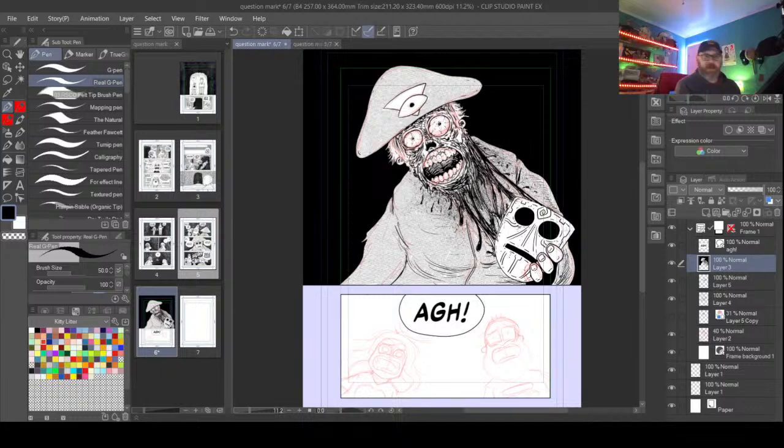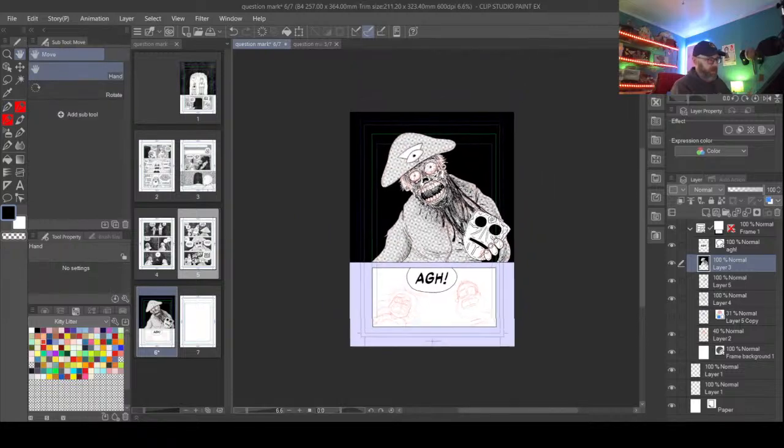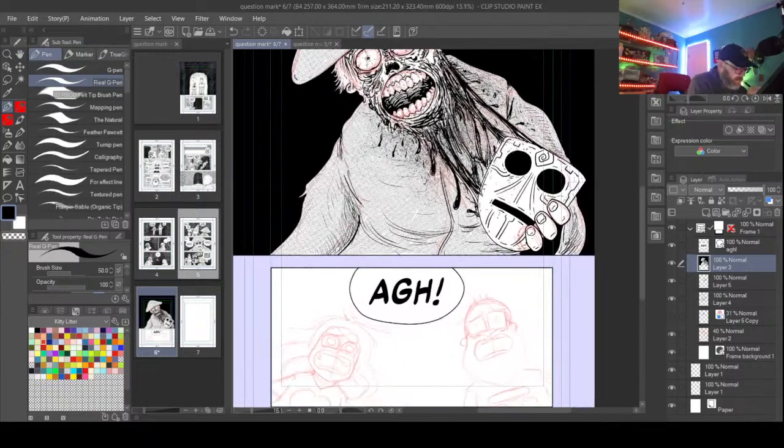I just want to get some more texture on this robe. I don't want to ignore it. It's not the focal point of this drawing by any means. I think that's clearly the guy's face getting ripped off. Woo! A lot of moire going on there. But that being said, I don't want to ignore the robe.